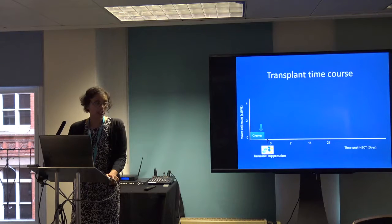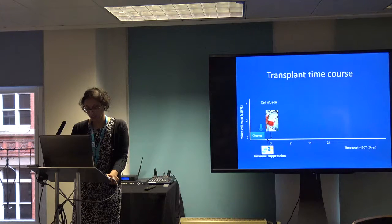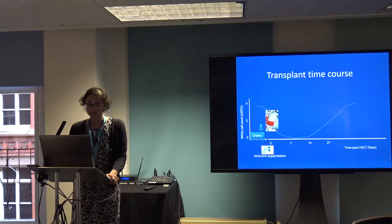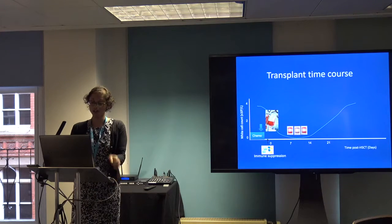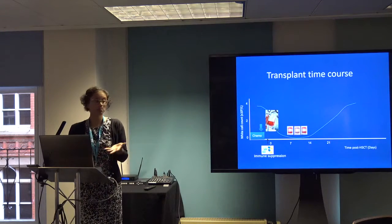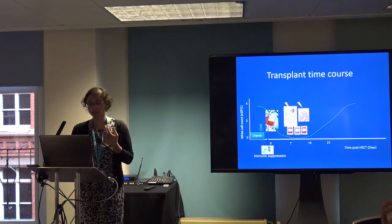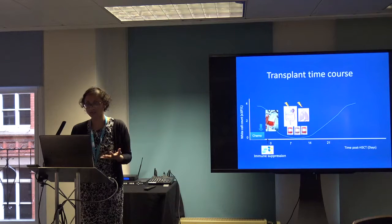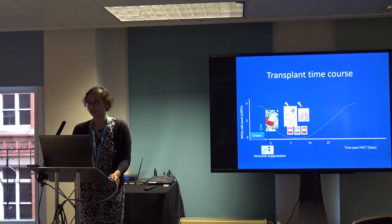And then immune suppression medication needs to be started just before the stem cells are given to the patient, and then you have that same fall in counts and then a rise, which we hope to see from about day 14 to 21 onwards. And again, that basically demonstrates engraftment. But during that period, people are in hospital needing lots of blood product support and also at risk of major toxicity, the main issue being the effects of the chemotherapy they've had and also vulnerability to severe infection.